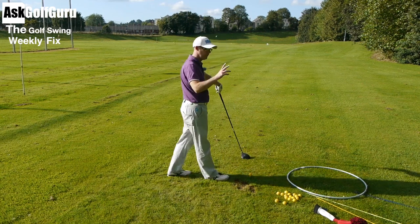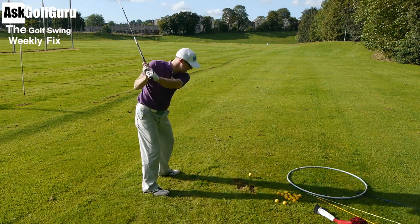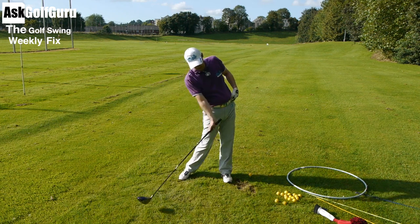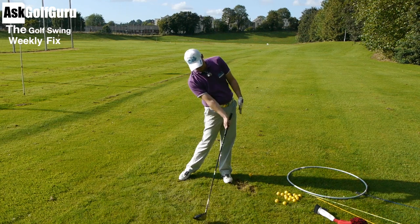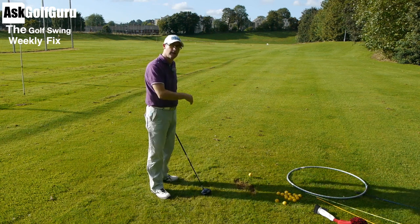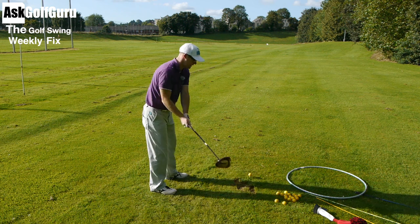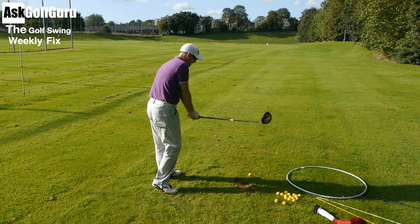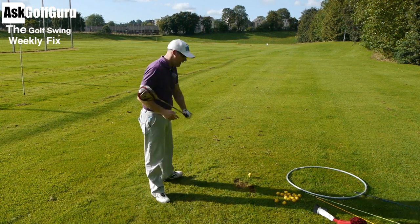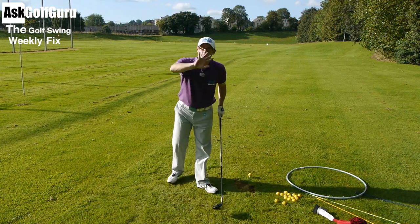Simple tip — have a go next time you're on the range. Simply tee the ball up nice and high and try your hardest to consciously, deliberately hit that ball on the upswing. To do that, feel your hips going forwards as they turn, head stays back, feel like your left leg is straightening as you come in to hit the ball, to get some lean in your upper body to feel like you're going to get up the ball. If you hit up at that ball you might push it or even push-slice it, but you won't hit it lower and you won't get anywhere near as much slice. From your description it sounds like you're hitting down, which makes you hit more across, leaving the face open to try and carve it back to target — so you're getting low shots because you hit down on it with a driver with not much loft.